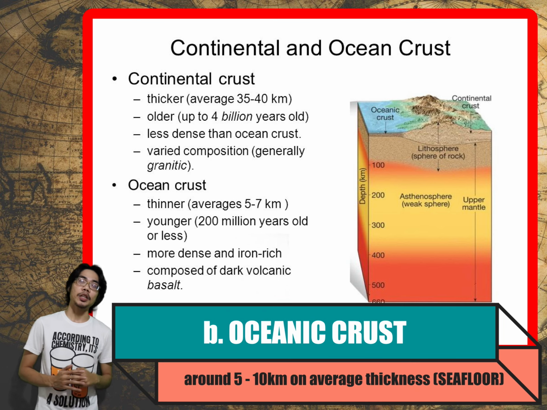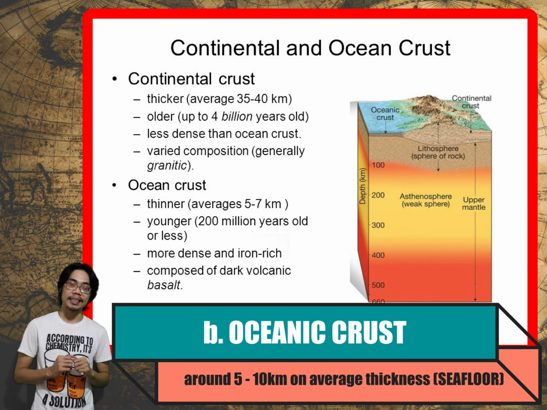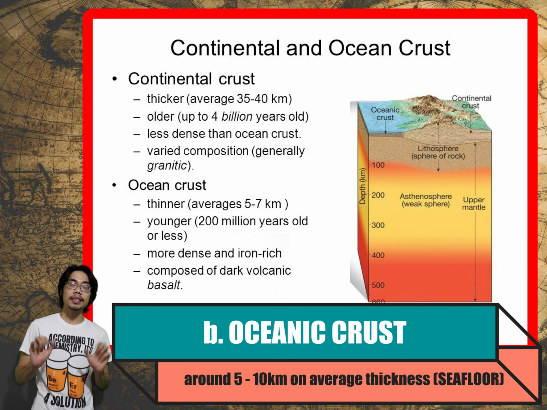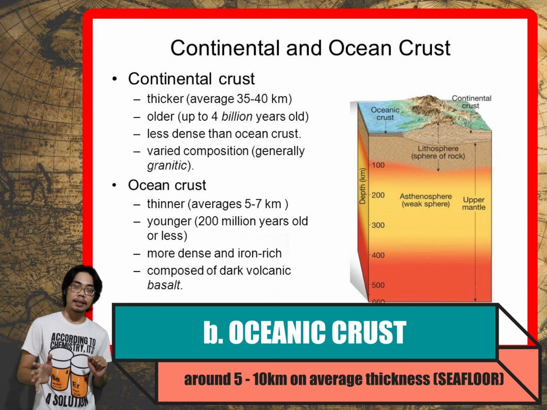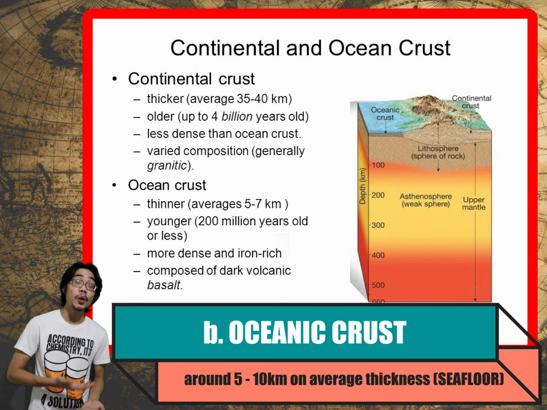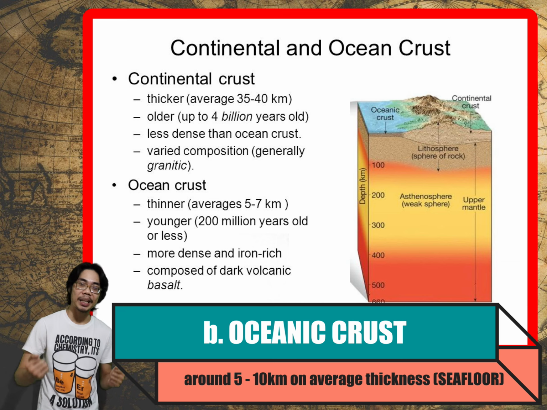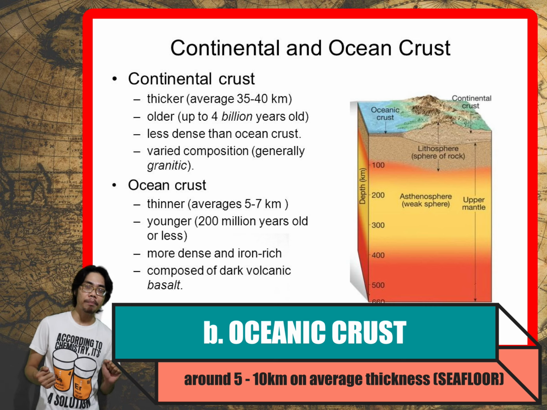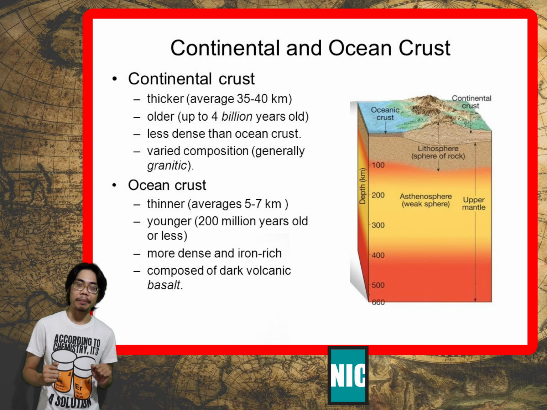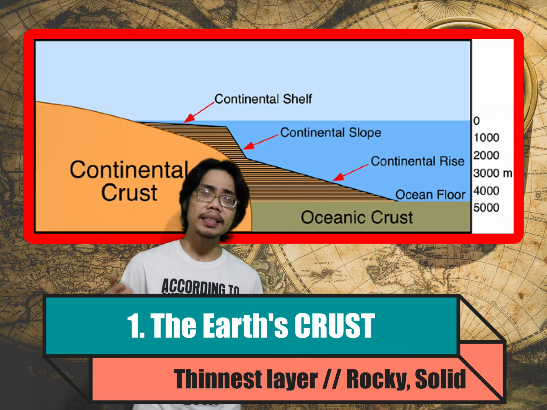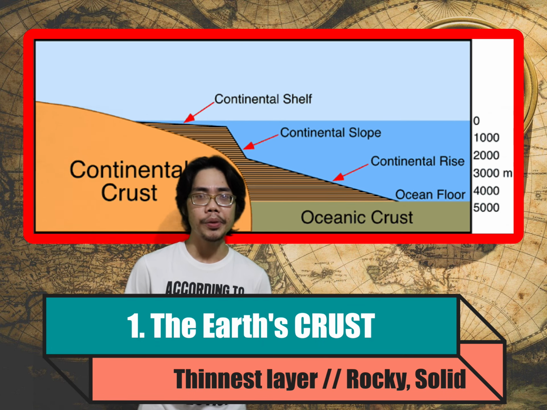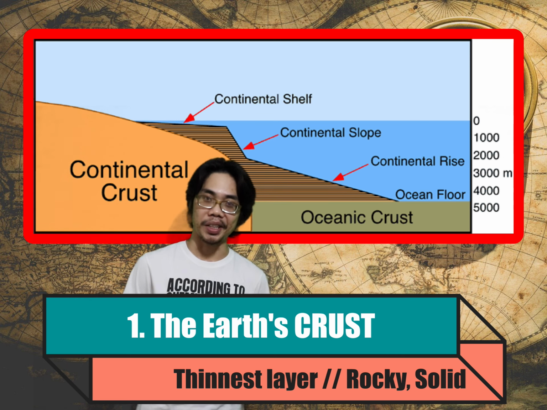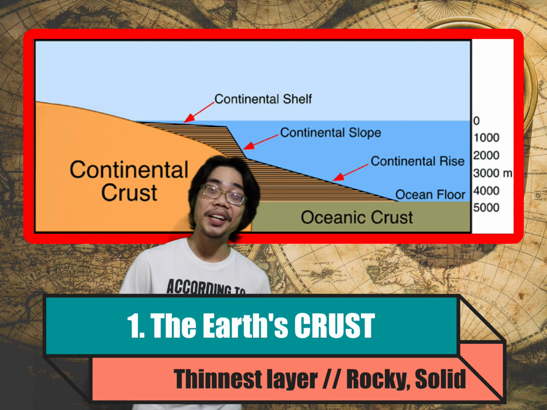And the second one is the oceanic crust. This part of the Earth's crust is relatively thin compared to the continental crust. Usually, ito yung ating sea floor. Ito yung crust na nasa ilalim ng ating mga dagat, karagatan. Usually, ang kapal nito ay nasa mga bandang 5, 7, or even 10 kilometers lamang. So, in general, we can say that the Earth's crust comprises around 5 up to 60, 70, or 100 kilometers of the Earth. So, that's all about the thinnest layer of Earth.